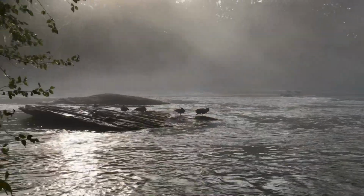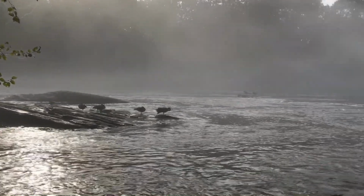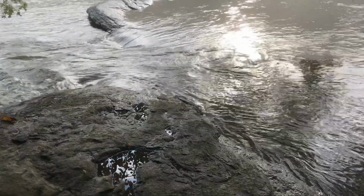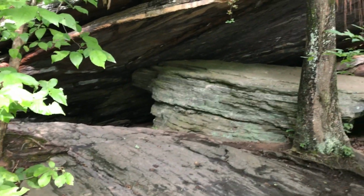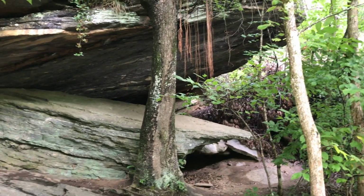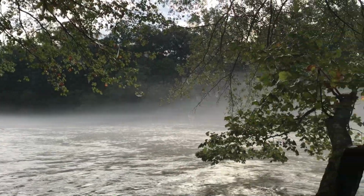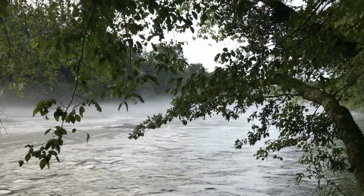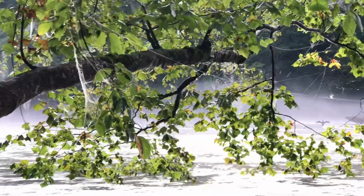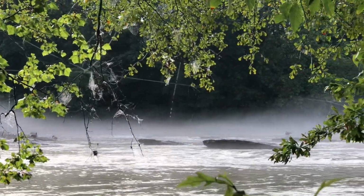The mist and the sun just breaking through. And I'm out here before it gets too hot, so there's not too many people either. And you can see the mist is starting to come off a little bit as the sun gets up there. Pretty soon it's going to be clear and probably another really hot day. I don't know if you can see it. I stopped right here and there's some really cool spider webs on this tree and then several more over there in the distance. Pretty neat to see.